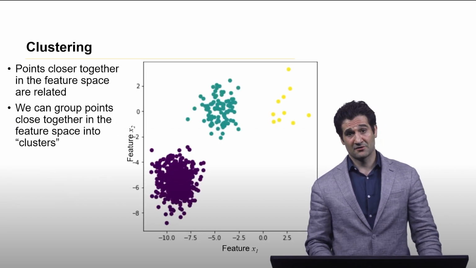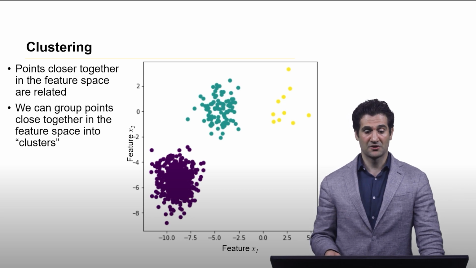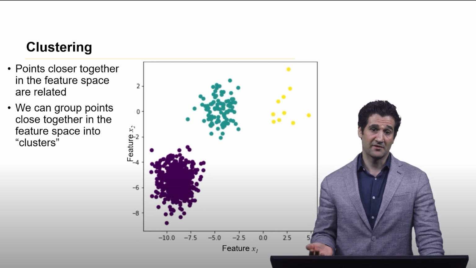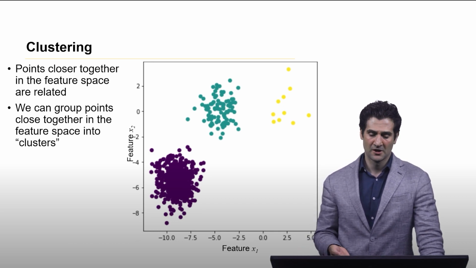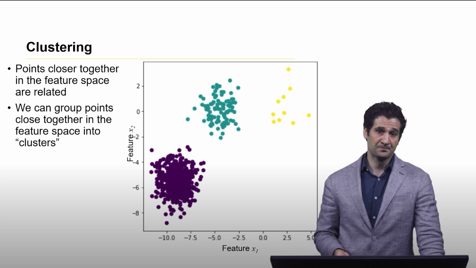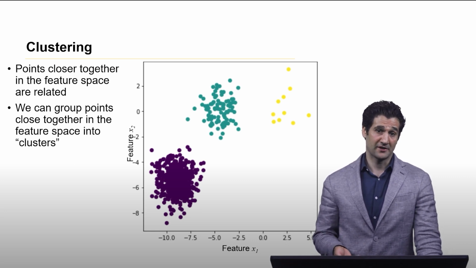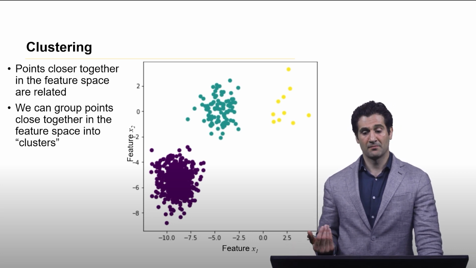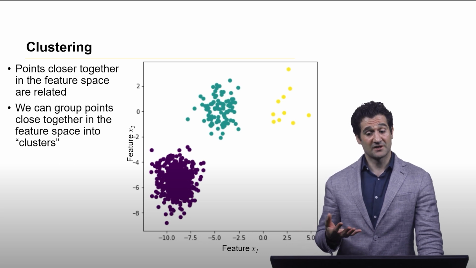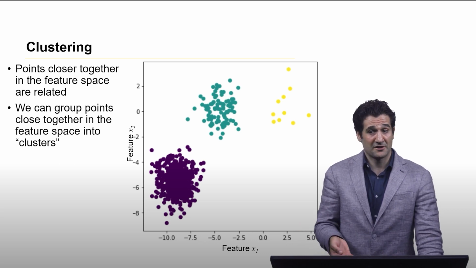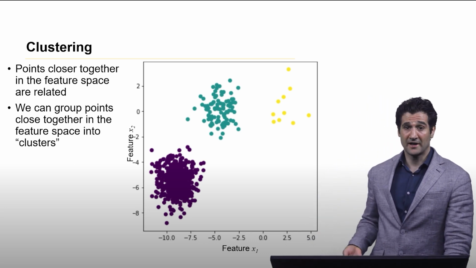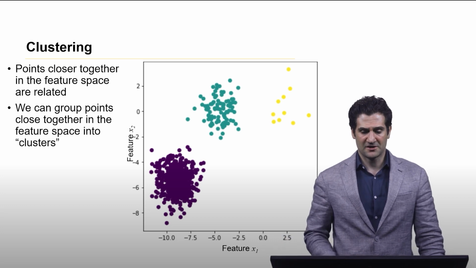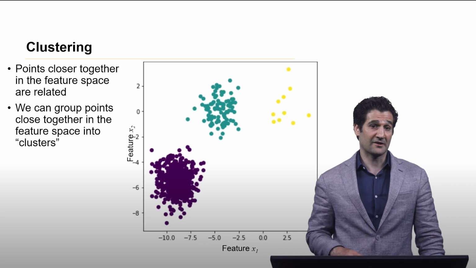So clustering is one of the key use cases for unsupervised learning. And here what we're seeing in this diagram is a feature space in 2 dimensions that is plotted. We have feature x1 and x2, and the little dots are just samples in our data set. Now, we colored in these points in different colors, but we're just going to say that these colors don't represent a class, they just represent a cluster. So maybe we ran a clustering algorithm on the data, and it said, hey, these purple things go together, these cyan things go together, and these yellow things go together, and that's it.